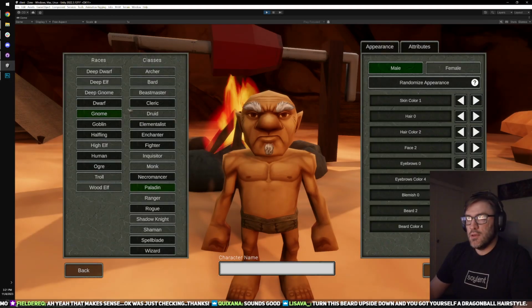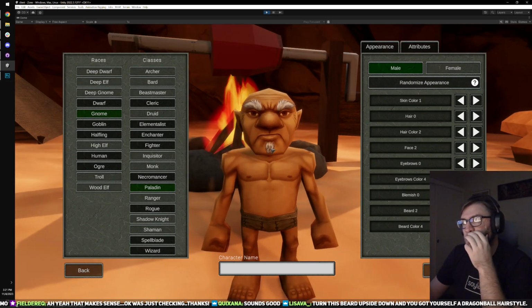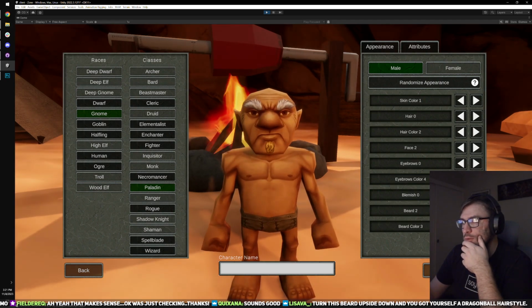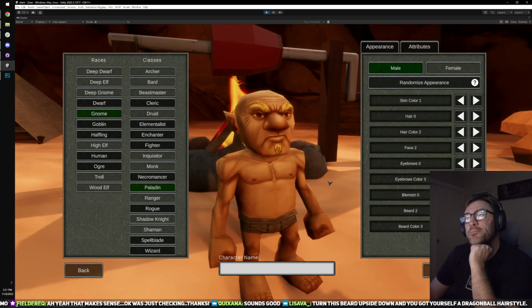Okay, let's see what that looks like. Hey, look how crispy that is. And if we change it to blonde, it matches better.